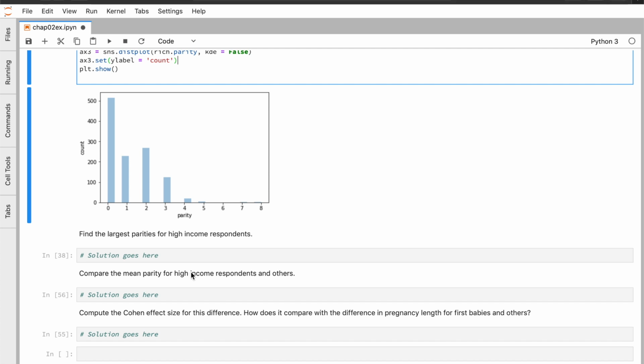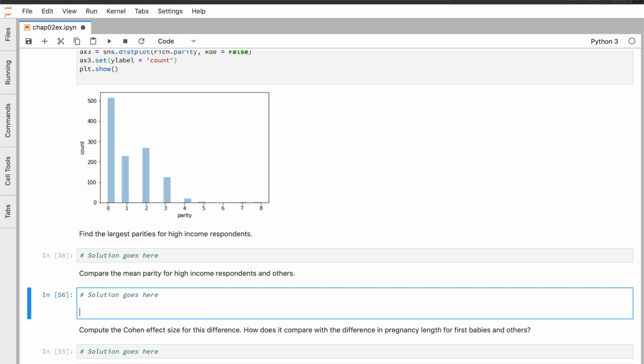Compare the mean of the high income respondents. So here you compare the mean, and here you recompare the two groups, but this time using Cohen's effect size, which should yield a more accurate description of the difference. So we won't do that in its entirety, but I will walk you through creating the rest of the groups.